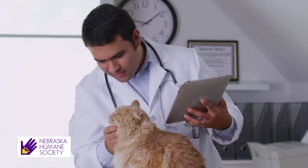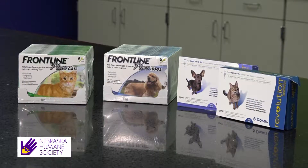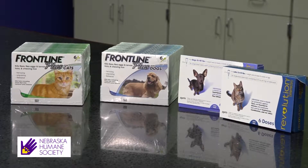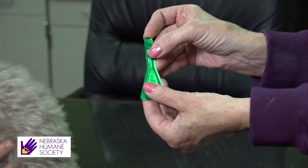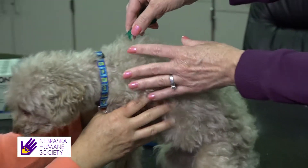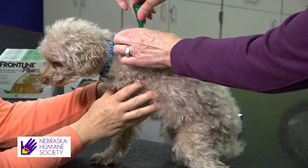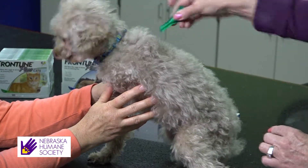It's always best to check with your veterinarian on what products are best for your specific pet. Your vet will likely recommend prescription preventatives like Frontline or Revolution that work to keep fleas and ticks off your pet and also kill them if they do latch on. It's a quick, easy application — once a month, you just squeeze the liquid onto a spot your pet can't reach to lick away. While these spot-on products kill fleas and ticks, some also have insect growth regulators that actually prevent flea eggs from hatching and maturing.